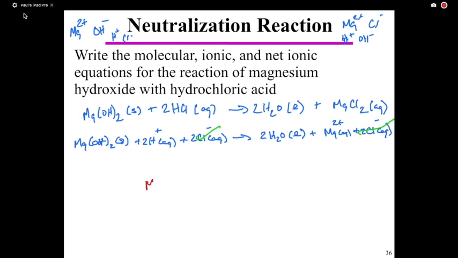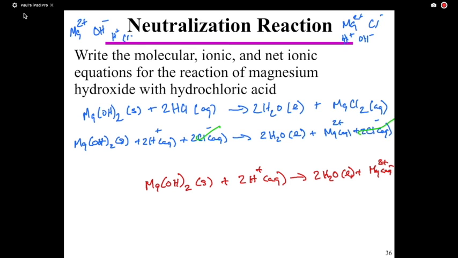The net ionic equation would be magnesium hydroxide. That is solid. That is not written correctly. Mg(OH)2, that is solid, is dropped in a solution of acid. Okay, and the reactive portion of an acid is an H+, and it will yield 2 waters that are liquid plus a magnesium ion that's floating around, aqueous. And that is the net ionic equation for this.